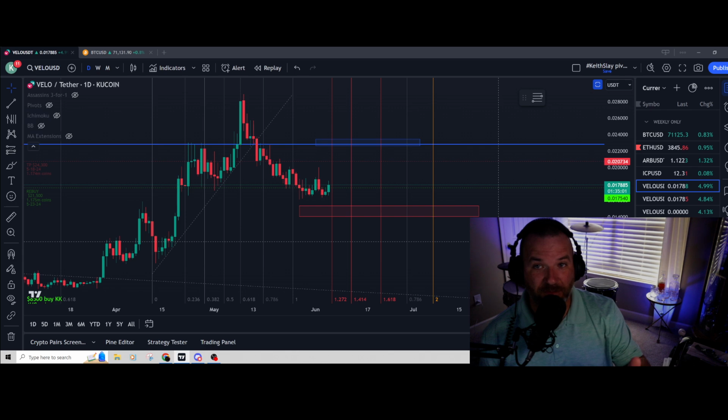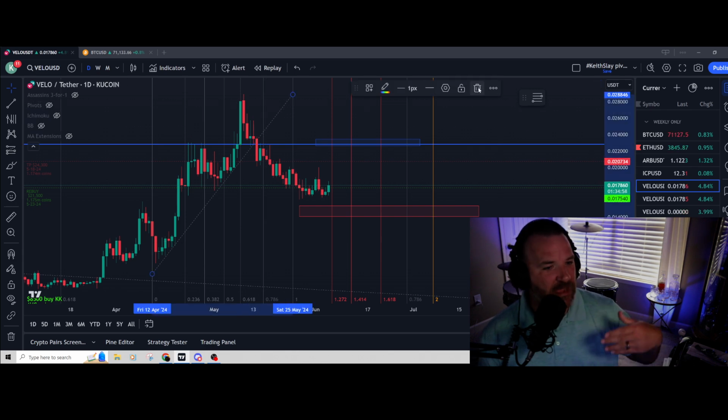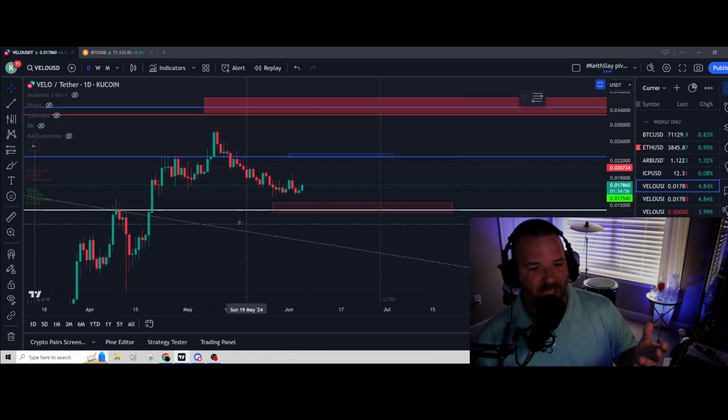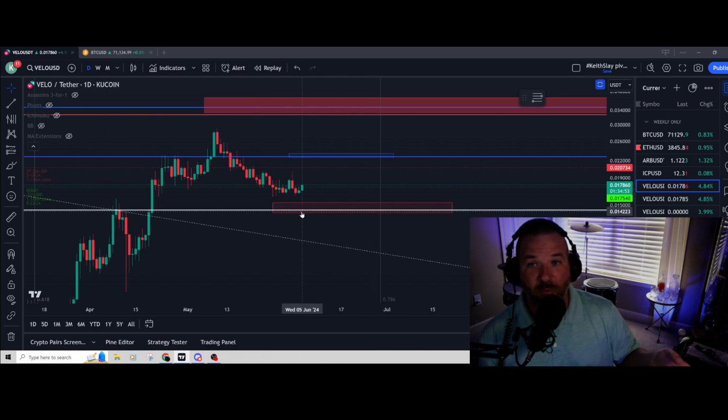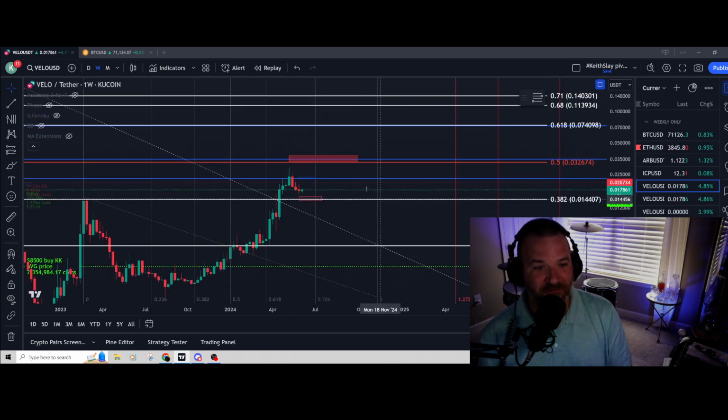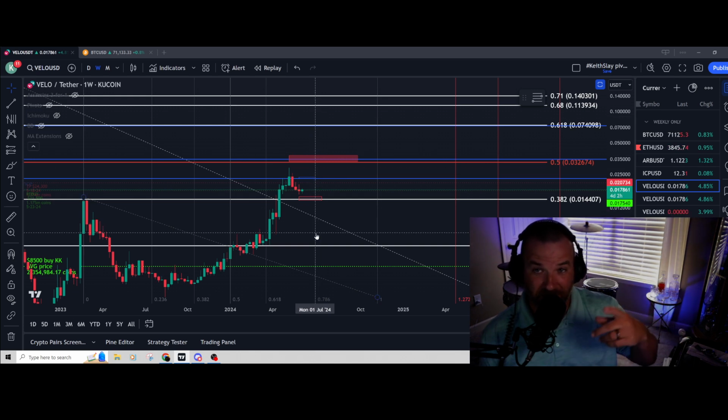So I'm going to keep my eye on it. Right? Also, combine this with your regular fibs. Hey, I got a big line right here of power around 0.015, 0.0148, something like that. I bet you it hangs onto that line. I've got Fibonacci time zones telling me we might reverse up here, we might not. Between now and this, by the way, the bigger time zone that I've got right here shows me July 1st could be an interesting line because that's my 0.786. I just showed you Bitcoin breaking north on the 0.786 a minute ago. Now you see Velo approaching the same point.